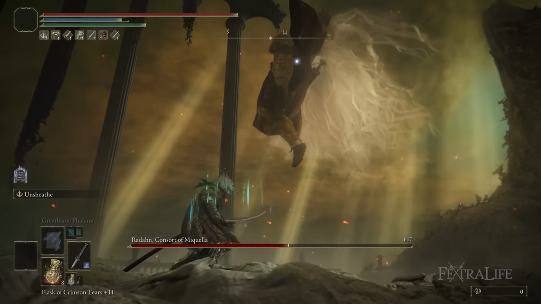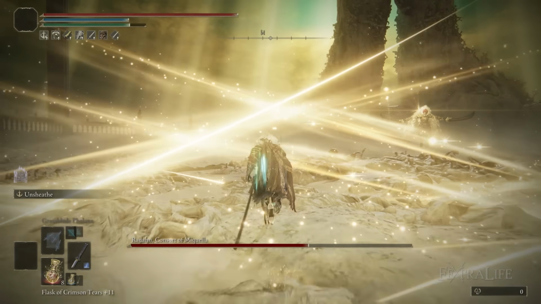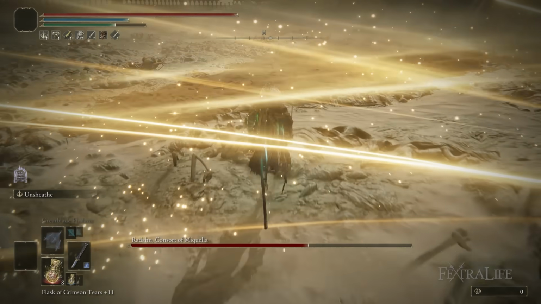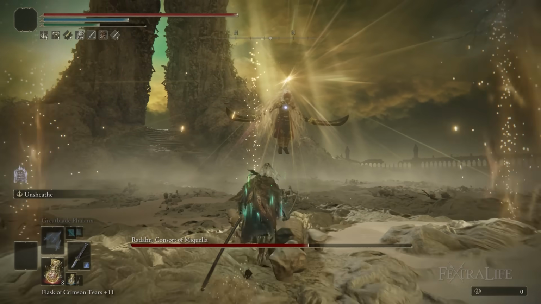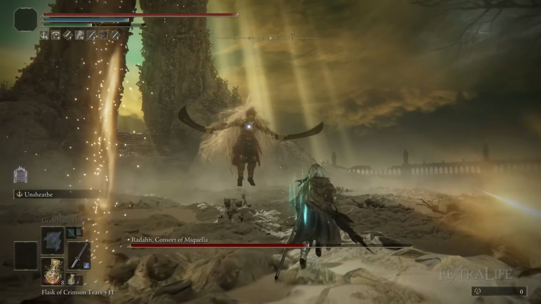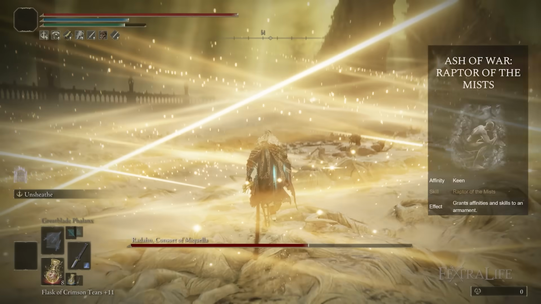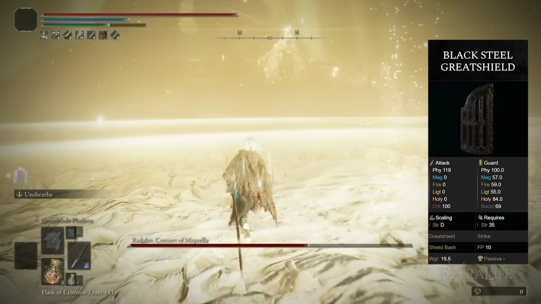90% of the time, the first thing he'll do is summon a giant AoE of Holy Damage. Before he does this, you get the time to drink about 1 flask, and then you'll have to run as soon as you see him charging it. This attack has a very unforgiving window if you have even the slightest delay, so make sure you run in a straight line as fast as you can, or avoid it with something like Raptor of the Mists, or block it with a good holy negating shield like the Black Steel Greatshield.